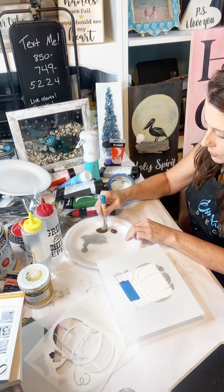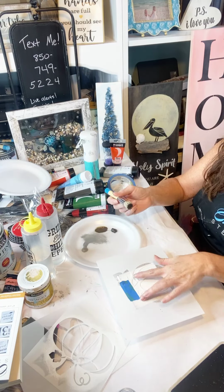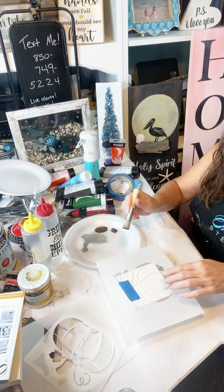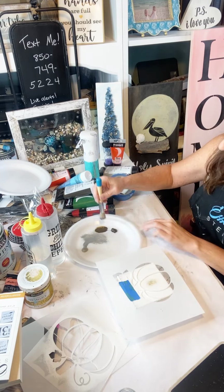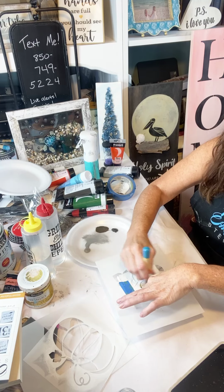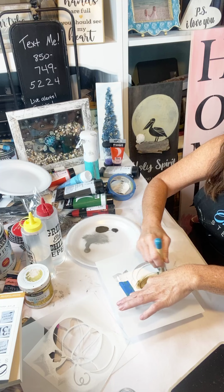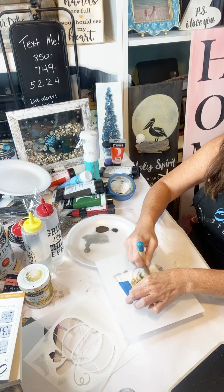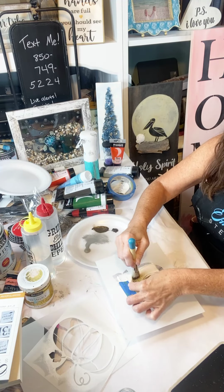I'm gonna grab a little bit of this brown. Now, I thought about doing this in pinks or blues or some different colors, but I'm going to do this one in traditional fall colors, just because I know a lot of you will prefer the traditional colors. Now, this is not a brown I typically would love to do all kinds of things with, but this is just going to be a base layer. So I'm just going to get this pumpkin on here.